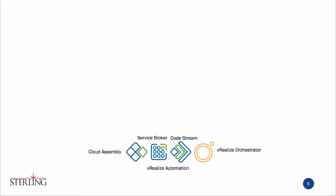Now you move out of the core service realm and you look at the integrations and we see how the map continues to fill out. So for instance, we have your single source of truth repos, such as GitLab and GitHub. With Cloud Assembly, we're using an infrastructure as code technique in order to create our blueprints. By using GitHub or GitLab, we can save that code in an independent source and pull it into different Cloud Assemblies so that they can be utilized in multiple different locations.